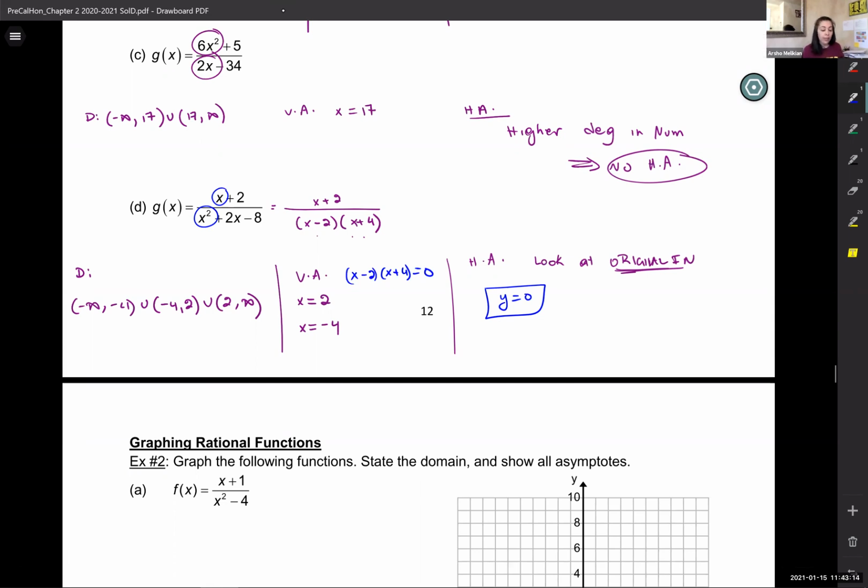Now, because this is pre-calc honors and we need to know the background, let's look a little bit more closely. Remember all the limit stuff? What the heck was all the limit stuff? Well, technically in the background, what you're doing is asking yourself, what is the limit as x approaches infinity of this x over x squared?